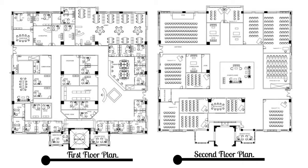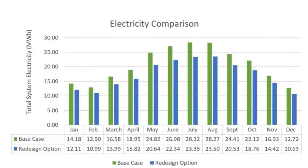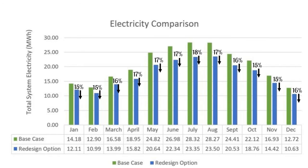The new design is proposed based on the different working hours of users. All areas which operate from 8am to 7pm will move to the first floor, while all classrooms and the student lounge will move to the second floor. As a result, the university can switch off the AC and lighting of almost one whole floor during hours when no classes are held, while corridor lighting and air conditioning must remain on during full working hours according to building codes. After running the simulation in IES, the proposed layout showed a 16% average monthly reduction in electric load.